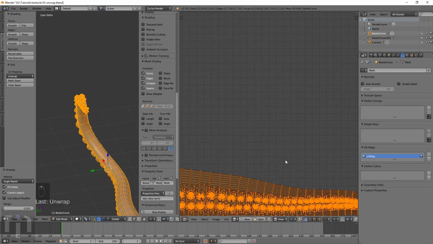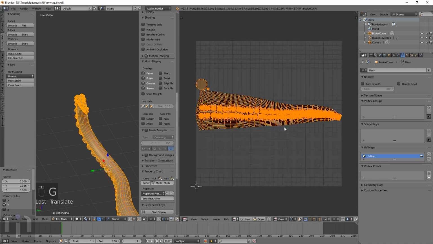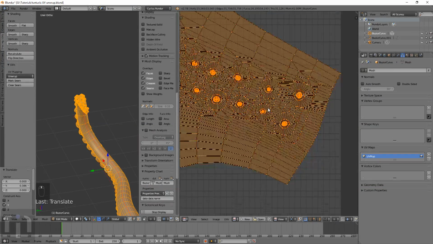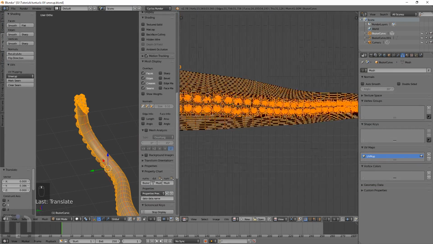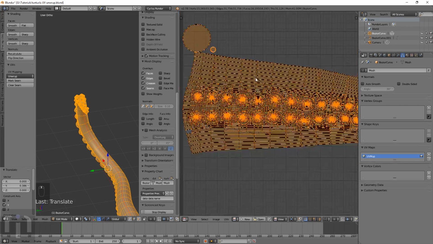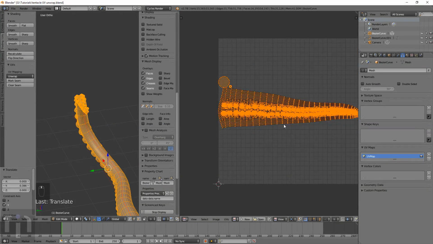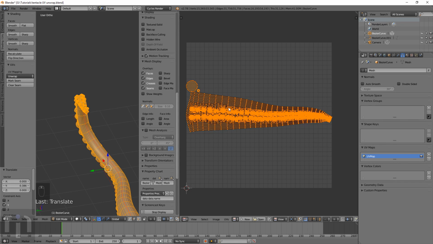And it unwraps the entire thing into an image like this. As you can see, it's basically unwrapped the entire thing in this small little thing.